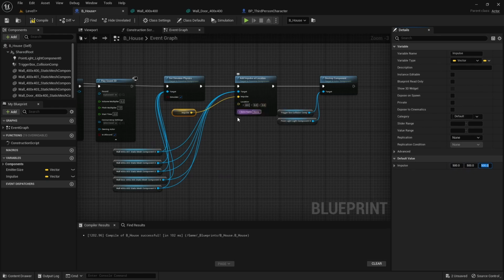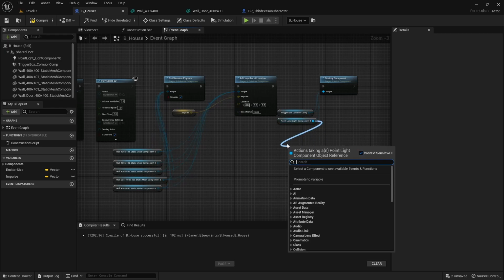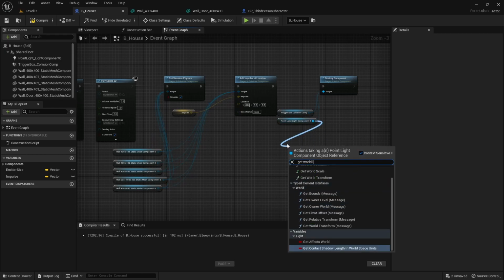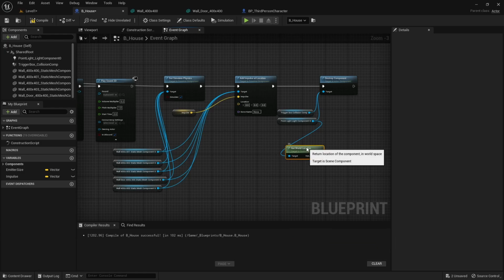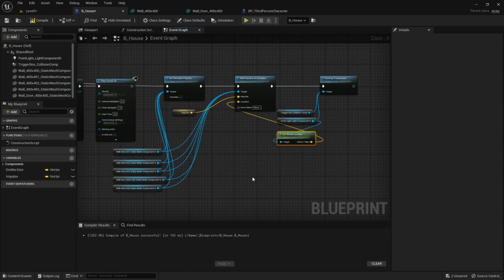And then if I want a location, I'm going to use the light actor as a location. So what I can do is drag off this guy, get world location, and then I can just drag off here.